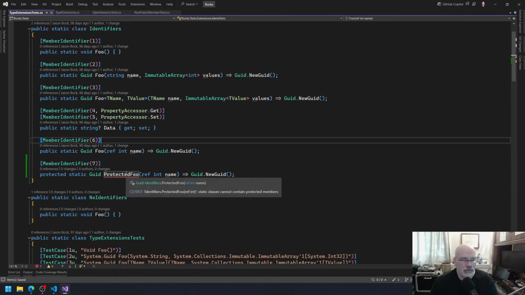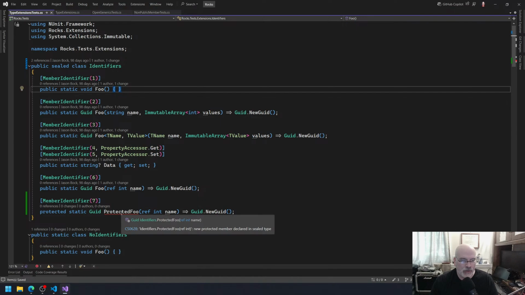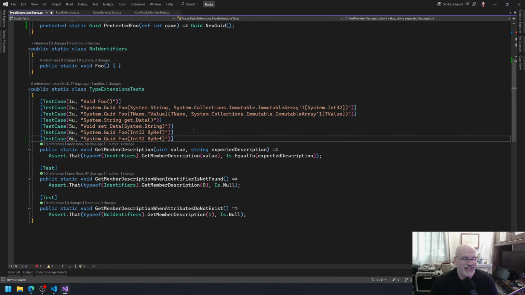Okay, so we could make this a sealed class, right? And now what are you going to bark about? New protected member declared in sealed. Bite me. Okay. 7.